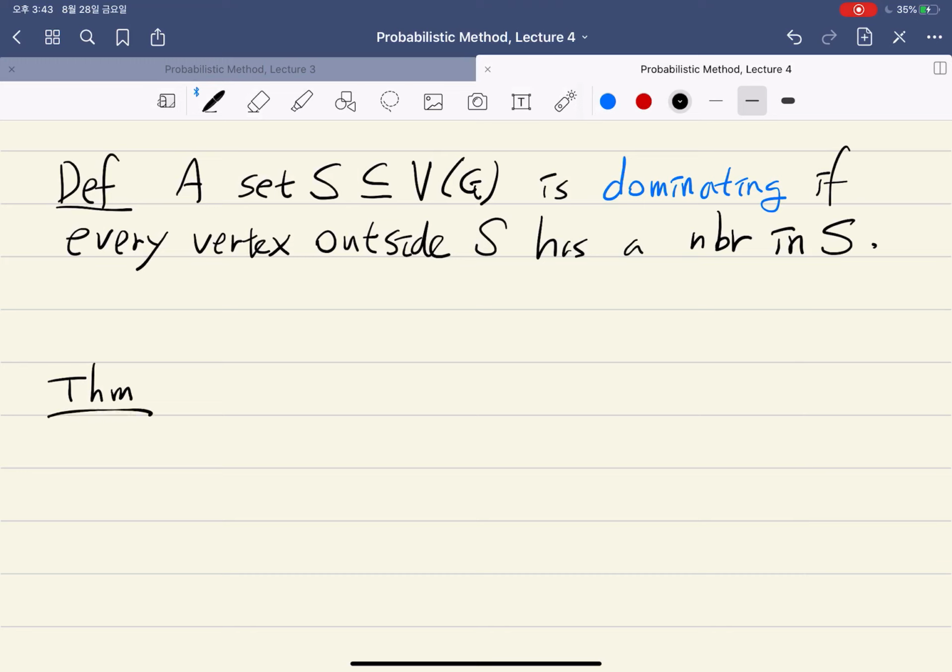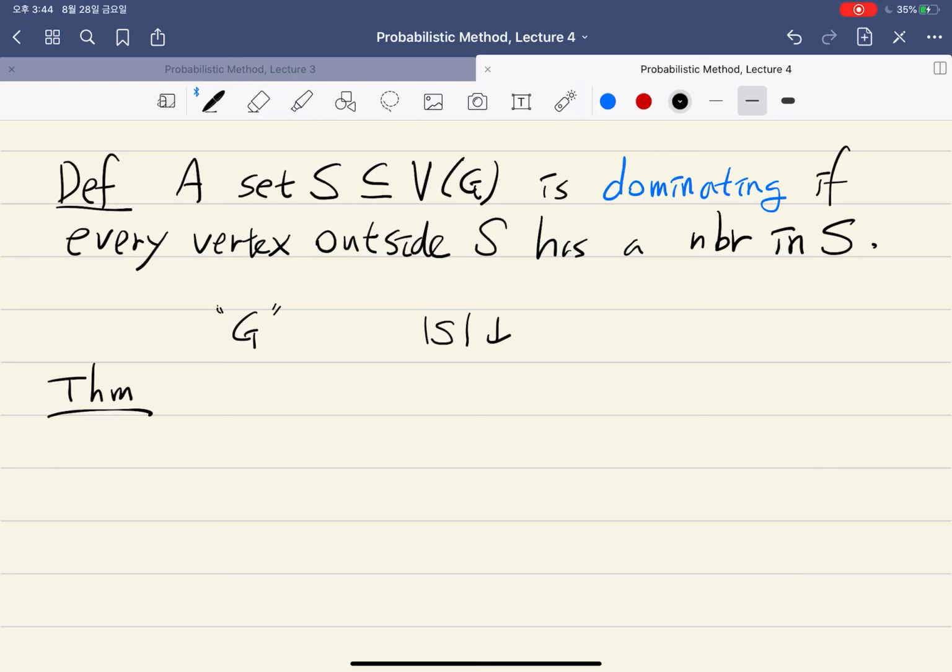And one question is, when a graph is given, how small can a dominating set be? It's good for us if we find a small dominating set, because a big dominating set we can always find. We just take the entire vertex set, and that's trivially a dominating set. Also, we want to find the relationship between the density of G and the dominating set size S, because if there are more edges in G, then it's easier. Each vertex is likely to dominate more vertices, so the size of S tends to get smaller.